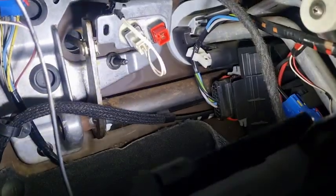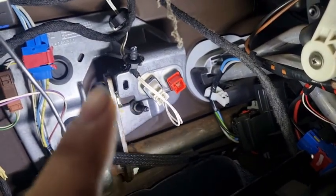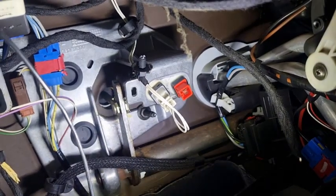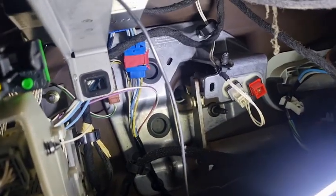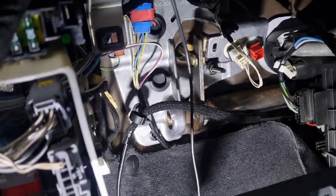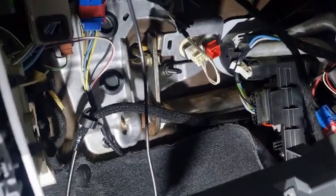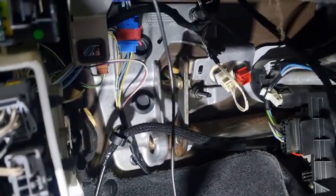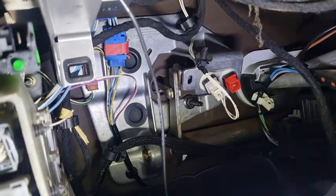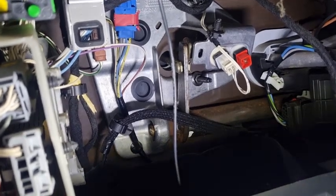So there is the new switch. Now normally the wire for that switch is taped together along with that white plug. I ended up taking the glove box out because I can't find that plug anywhere. Now I don't know if the 1.8 petrol is not designed to have cruise control. I'm not entirely sure, but me being me, I'm going to see if I can make this thing work. I like a challenge, especially when it comes to electronics, and I'm going to see if I can definitely get cruise control to work on a 1.8 petrol. Now, that would be cool.